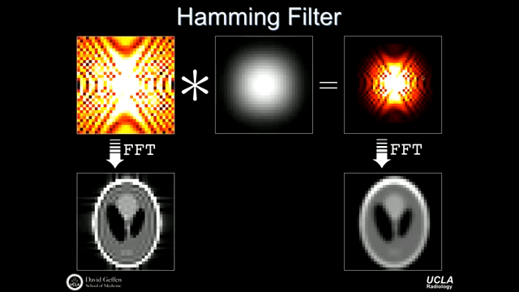And your windowed Fourier data, after reconstruction, will give you this image of your underlying object. I think we would all agree that we'd rather be measuring or interpreting something off of this image, even if it's slightly lower in spatial resolution, than off of this image here. So Hamming filtering and 2D windowed Fourier reconstructions are the mainstay of image recon for Cartesian, well, for anything.